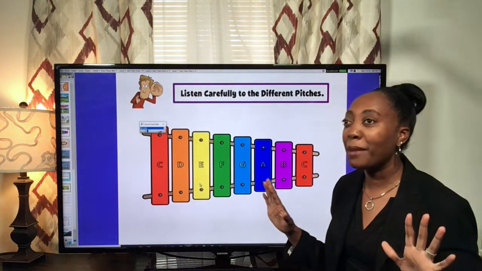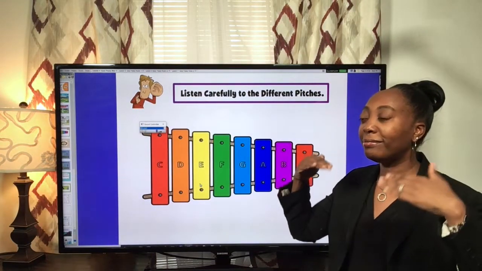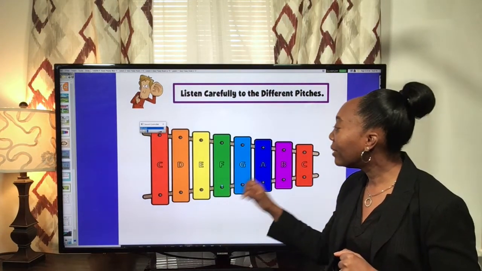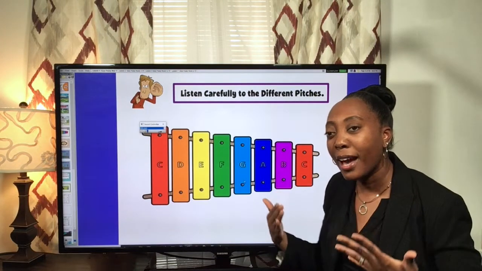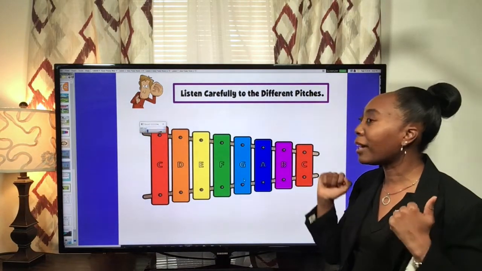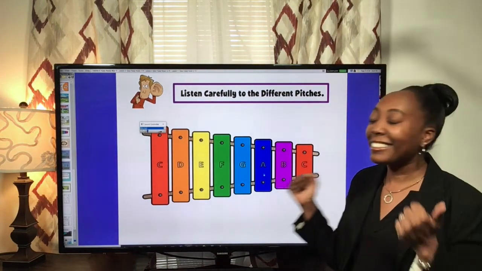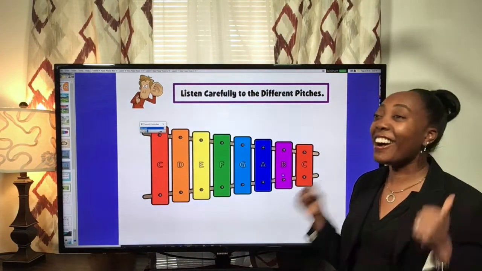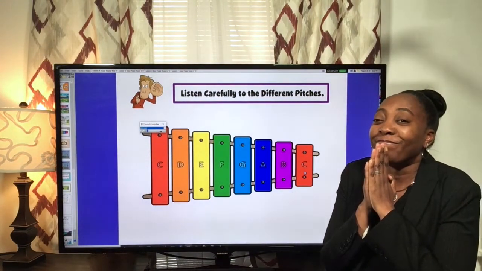Wow, I don't know what's happening. You tell me. Yellow. Wow, something is happening. Oh boy. What do you think is happening? Oh boy, let's listen to light blue. Oh boy, I hear it. And dark blue. Oh my goodness, and purple. Oh my goodness, what do you think the little red is going to sound like? We'll see.